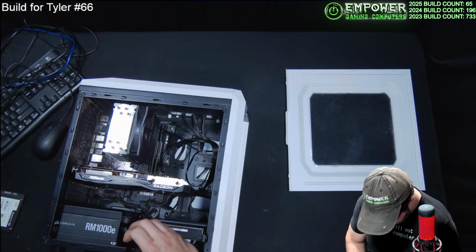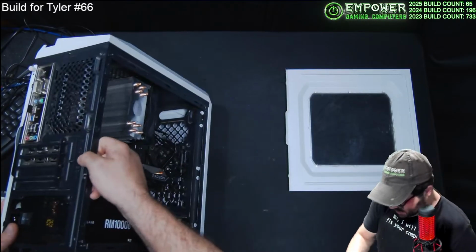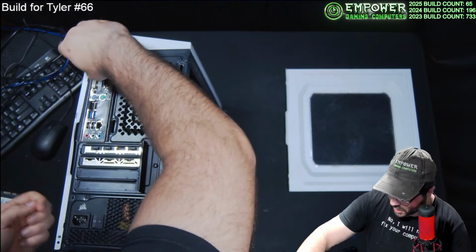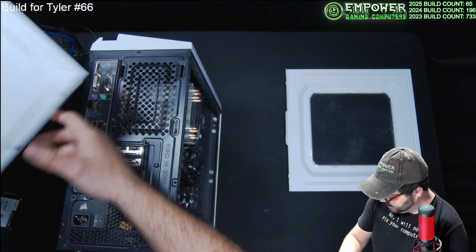Got majority of our cables. The only concern I have here is that we don't have an additional EPS cable, the Gigabyte B650. We can run it on one, and then hope that he has the rest of the cables still for his power supply.